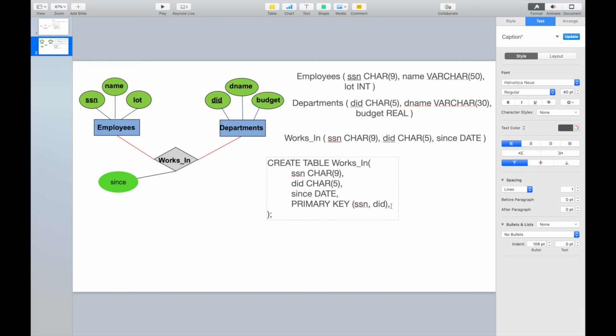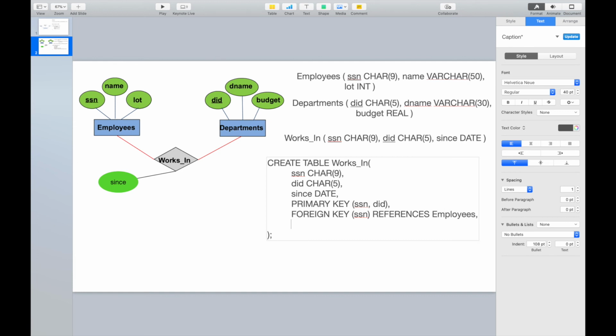Therefore, we have to add some more lines below. It will be a foreign key. The first one is SSN, and it refers to the employees. I hope you still remember how we refer to some tables. We have references employees, where employees is a table name, even though we didn't show the table in this page.